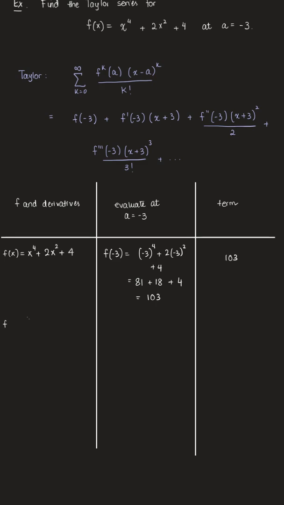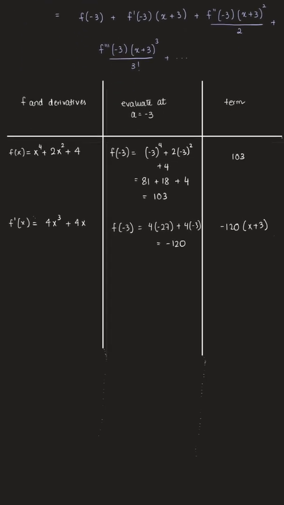Now, the next term, we're going to need the first derivative. When we take the first derivative of our polynomial, we get 4x cubed plus 4x. Evaluated at -3, that's going to give me 4 times -3 cubed is -27, plus 4 times negative 3. And here I get a negative 120. I think that's correct. So the term's going to be negative 120 times x minus a negative 3, or x plus 3 to the first power. That is term number 2.